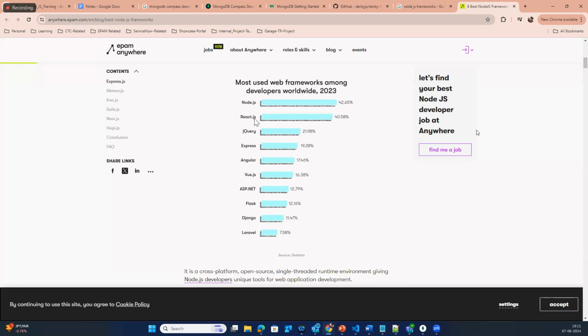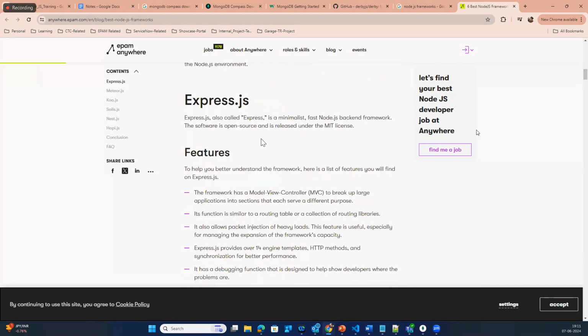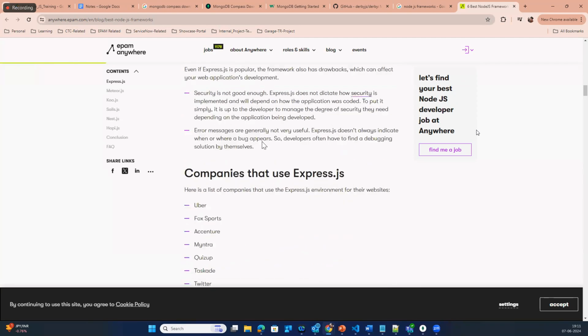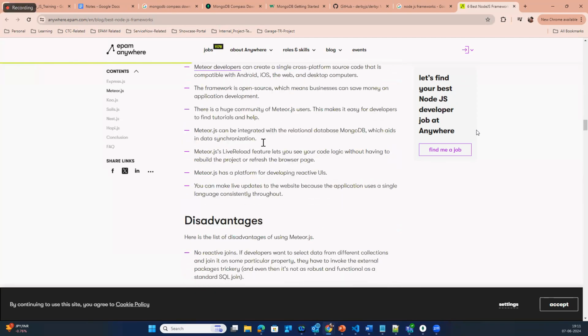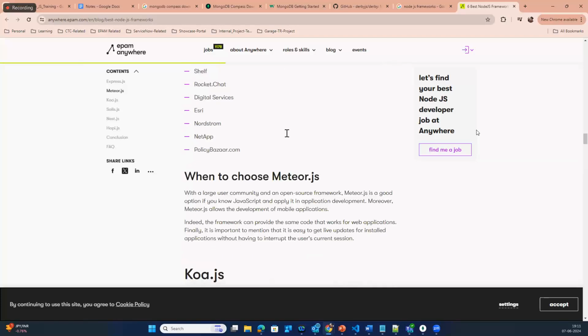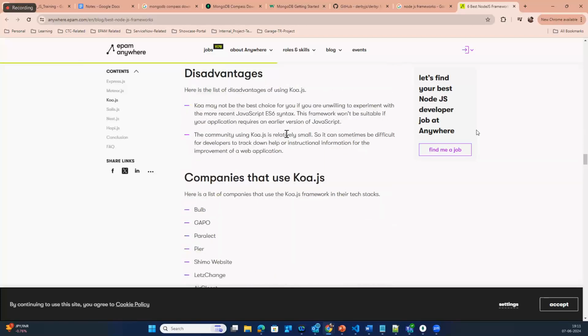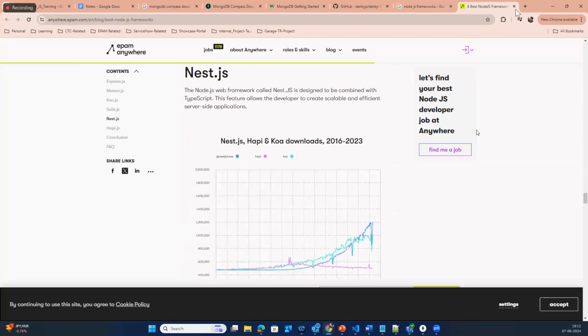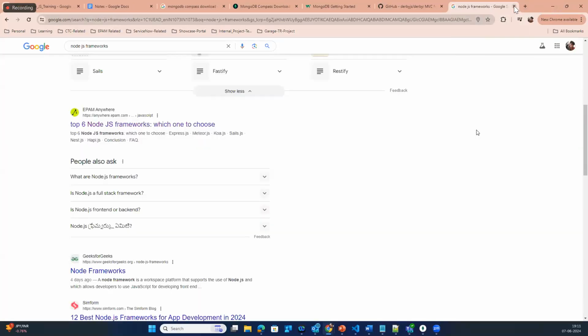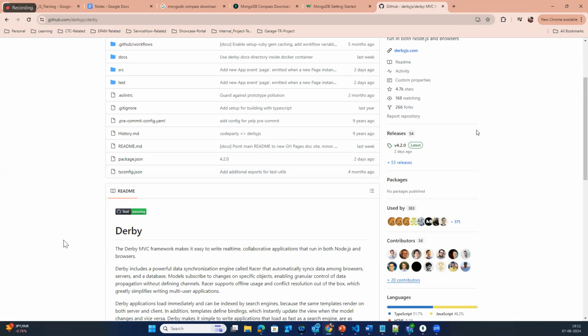After that, React is the most popular, then Express is the first framework on top of Node.js, then Meteor.js, Vue.js, Koa.js, Sails, and Nest. There are a lot of frameworks. I am not asking you to go through every one, but you should have hands-on experience with at least two frameworks.